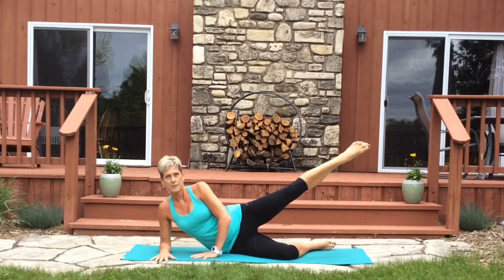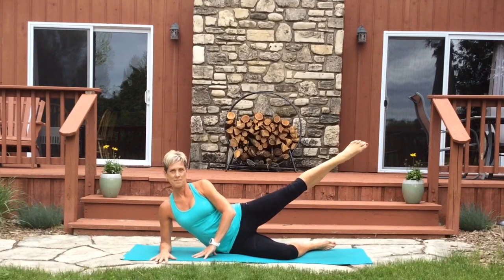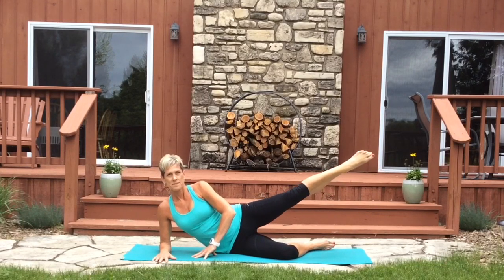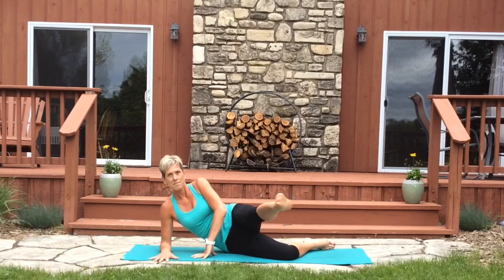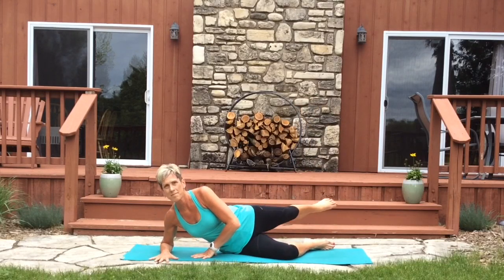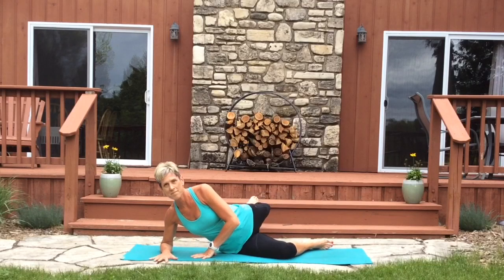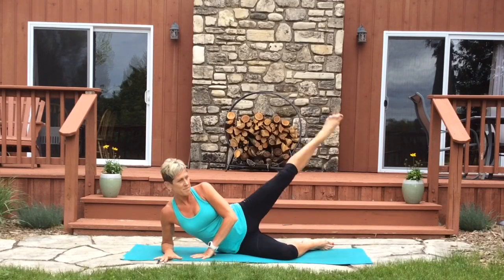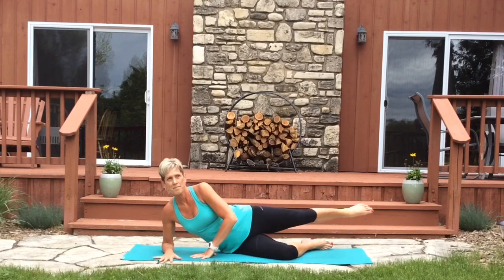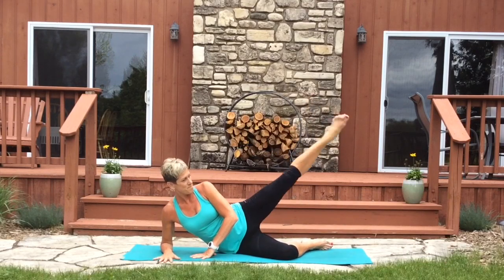Pulse little bitty pulses at the top. It's important you're at the highest point of your movement. We're going to draw our leg to the front, all the way to the back, to the sky, and to the back. Front, back, lift sky, back. Lots of hip mobility. And of course, glute engagement. Back, front, back, sky.